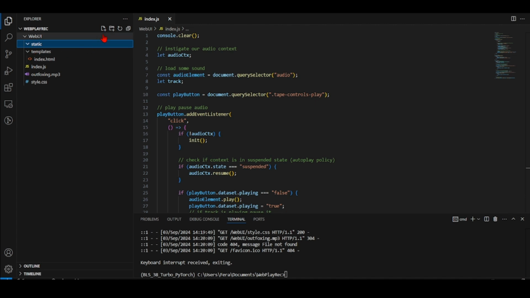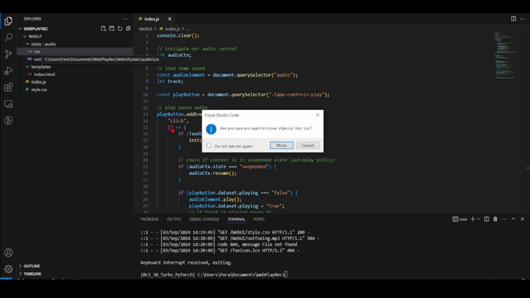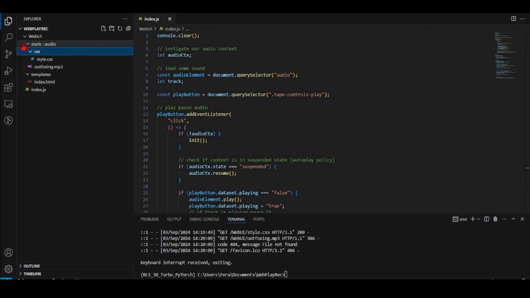Inside this static, we need a folder called audio, and I will move the outfoxing audio here. We need a folder called CSS, and I will move this styles.css to here. And we need a folder called JavaScript, and I'll move the index.js to the JavaScript folder.